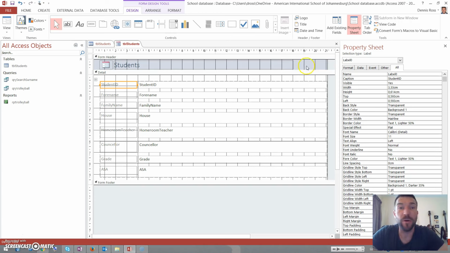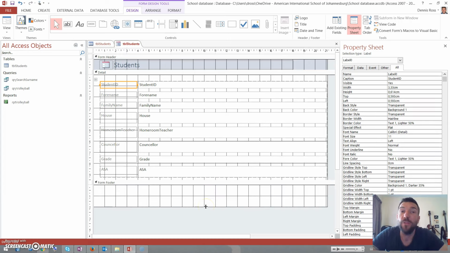I want you to explore as well some of the things like the background colors and other design elements that you can play around with. All that stuff's up here. I'll let you play around with that. I want to show you specifically putting in some navigation buttons. Now you can put them anywhere, but what I'm going to do is put them into the footer here of the form.